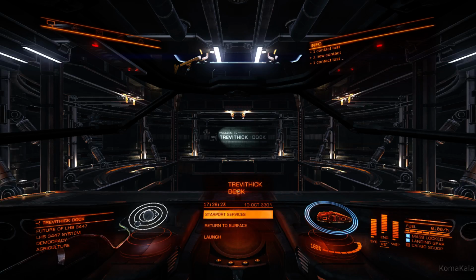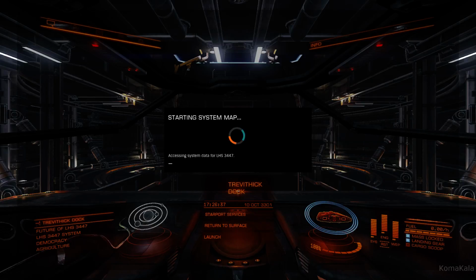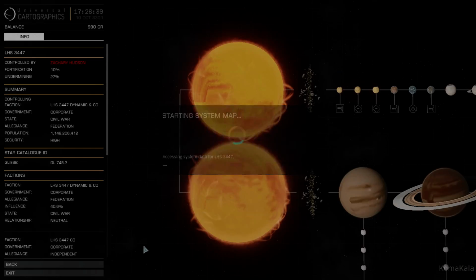But you do need a fuel scoop if you're going to be doing long distance exploration like that, and it's fairly easy to get one of those. They're not too expensive. Let's see, what else? You also have your system map, which shows you just the system that you're in.